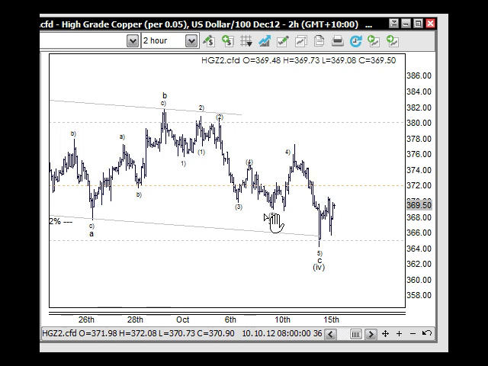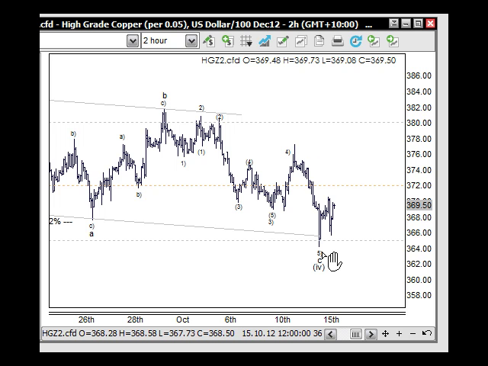But anyway, in A, B, C here for the 4th wave and the 5th wave here. But this 4th wave here moved a little bit high, moving into the price territory of wave 1 here, which is breaking an Elliott rule. But because we're dealing in derivatives here, with the leverage, you can see that happen quite a lot, and more so in currencies.